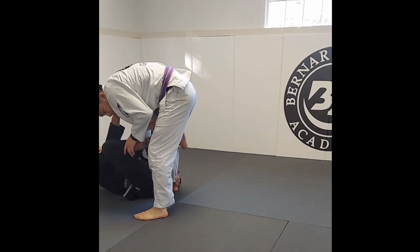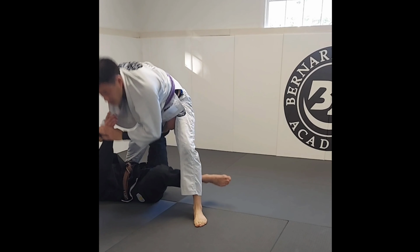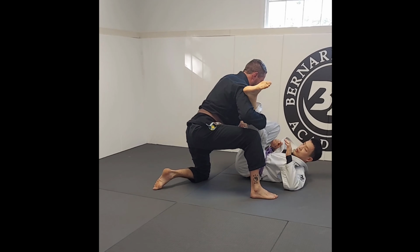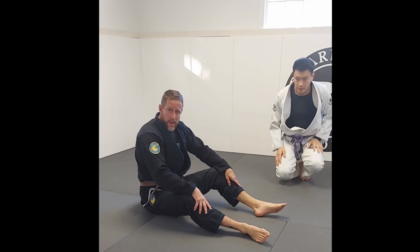So here's my De La Riva. I extend him, I turn, I lift, come up. In my X-Guard, he starts posturing. Boom. I block and come up. That's it. So just an idea of how I might go into De La Riva.